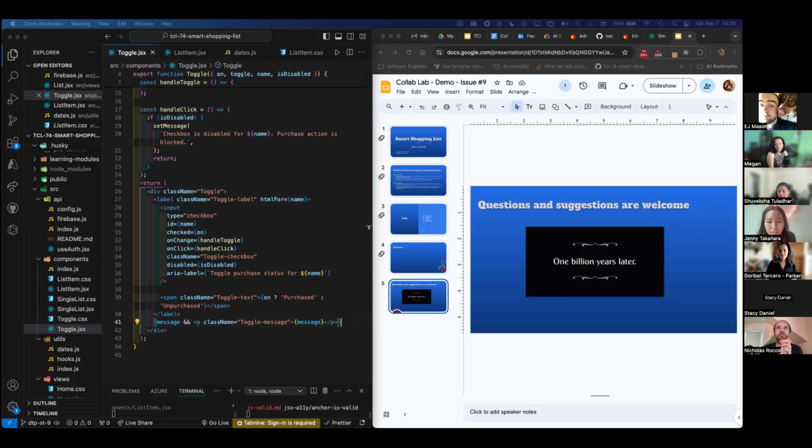Also, one other thing to think about, I'm just reading over the issue, but it does say we assume the user does not need to buy the item again for at least another day. But maybe the user is going to buy it within a day, right? In that case, you could leave the checkbox. You could allow the user to uncheck it and then check it off again if they do need to buy it again. So that's just another way of looking at the task where we don't need to worry about this whole issue.